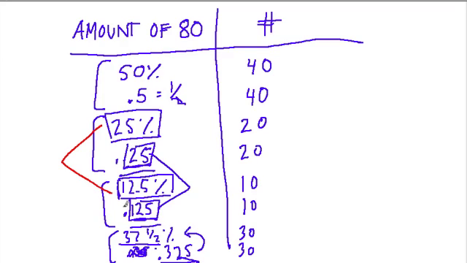Basically, if these two decimals add up to this decimal, and those are all equal, and these two percents add to this percent, and these decimals are equal to those percents, well, then this decimal has to be equal to that percent. It's just a way of looking at equivalence. It's intuitive and doesn't require much calculation. And I like this string because it gets at 37.5%, which always looks unfriendly, but in fact it's just a combination of 25% and half of 25%. So always look for ways to use landmark percents.